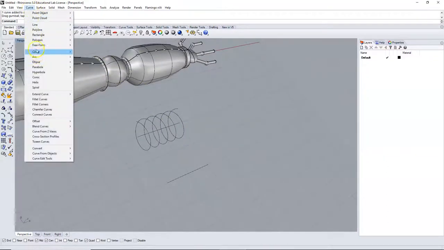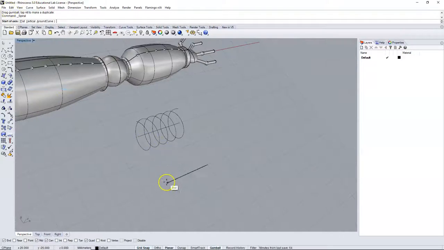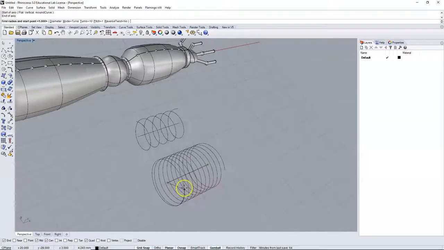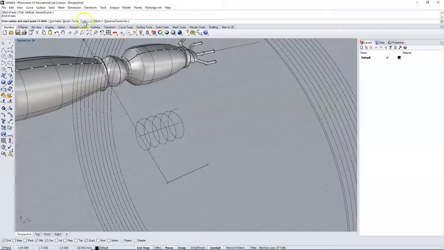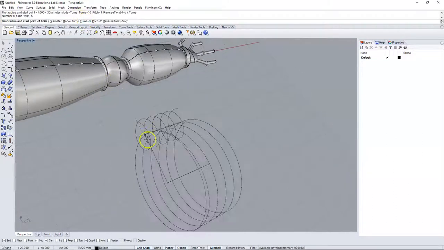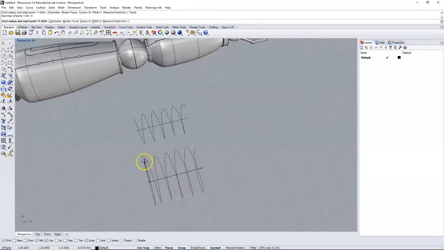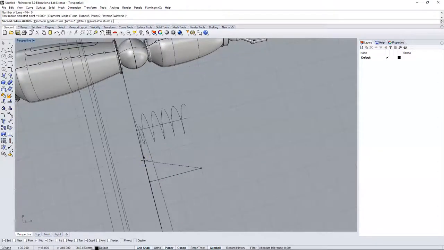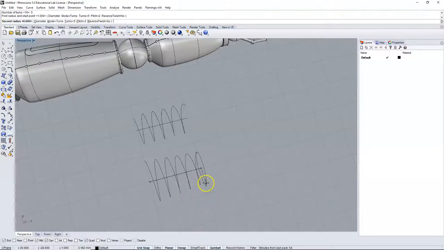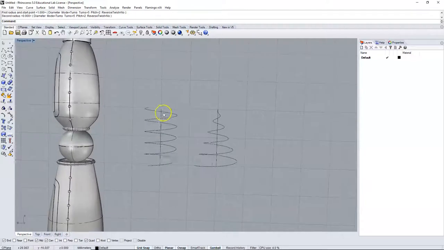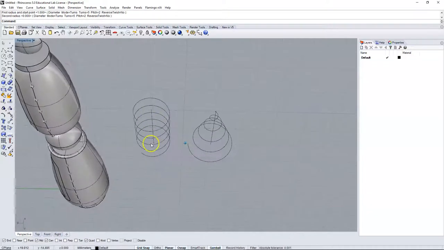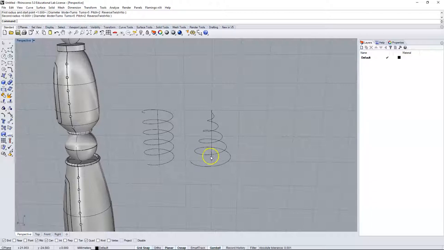whereas a spiral is defined the same way. We again have turns that are controllable. I'll set these to 5. The difference with a spiral is we determine one radius at one end and then a different radius at the other end. So a helix has the same radius the entire length, whereas a spiral has one radius at one end and then tapers down. These, on their own, are not enough.